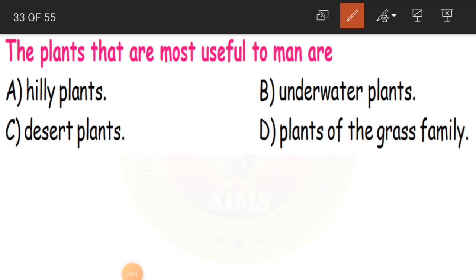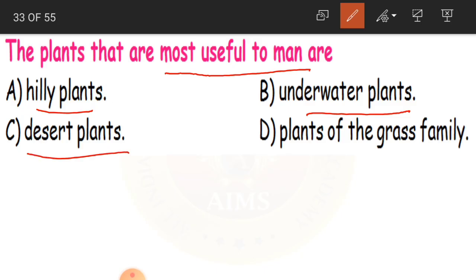The plants that are most useful to man, children, so please remember this. What are they? Hilly plants, underwater plants, desert plants, and plants of grass family. So what is the best use of plants in our daily life? It is food.